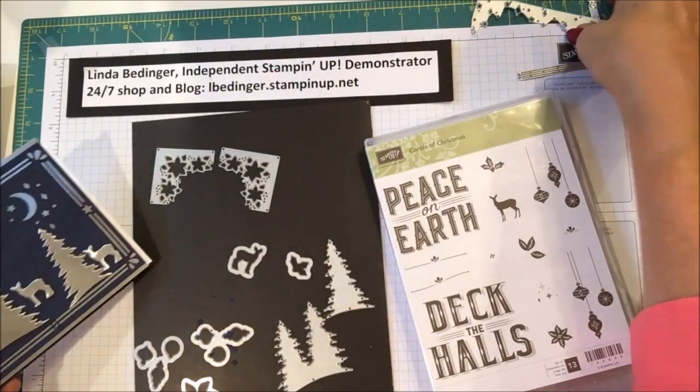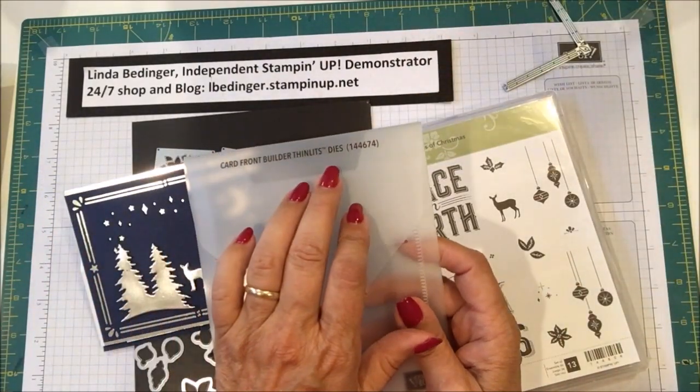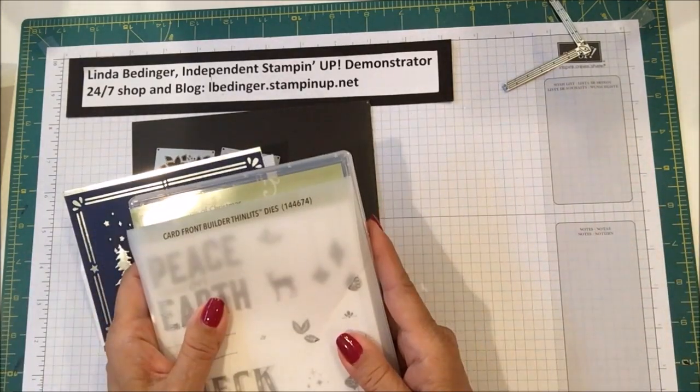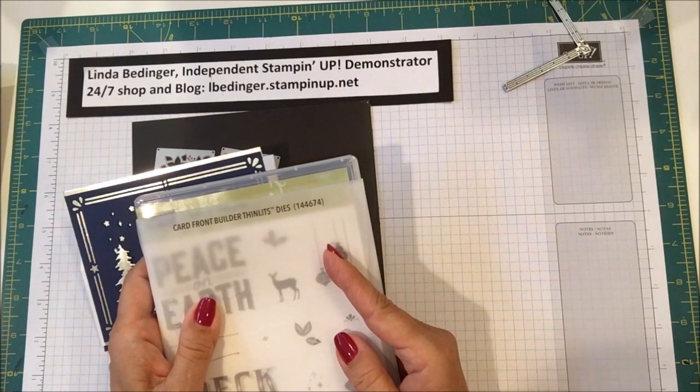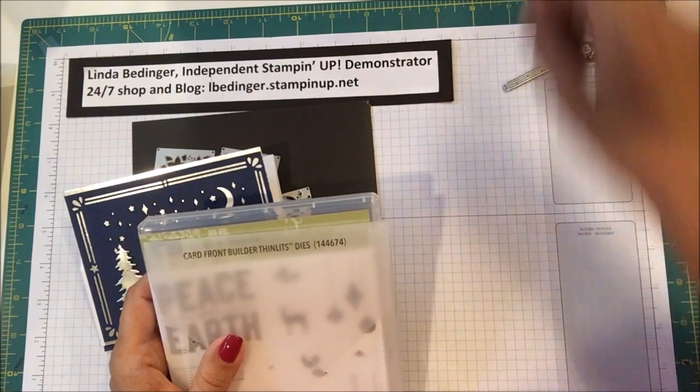So that's what I used, and like I said, this is called Card Front Builder Thinlet Dies, and this is Carols of Christmas, and together they are a bundle, and when you buy them together you save 10%. So it's definitely something to consider.